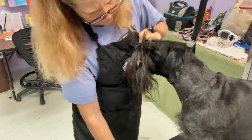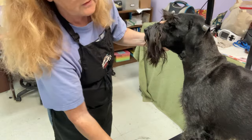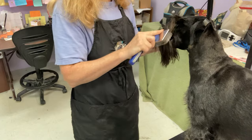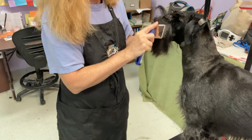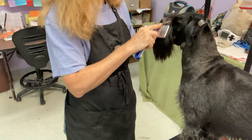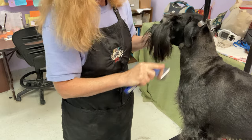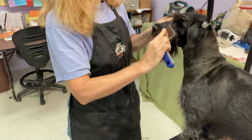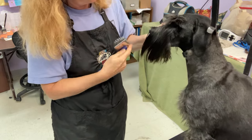If your dog's fussing too much, there's a high probability that you're going too fast or you're pulling too hard. So let the dog's behavior give you an idea of, let me give this a try, let me change what I'm doing a little bit and see if I get better results. If you are barely putting any pressure on, you can feel you're not really pulling and the dog is still struggling, then you might be in tantrum territory and you might have to work that through separately.